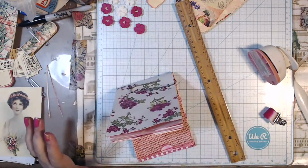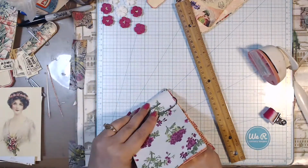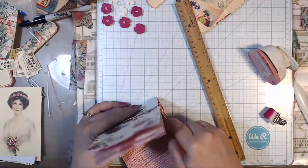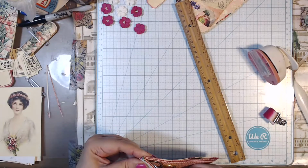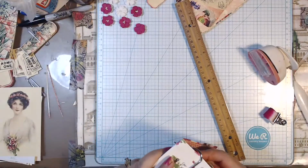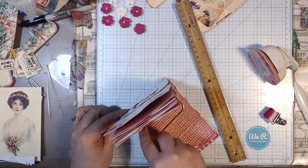So now I'm going to take my awl and I'm going to poke my 3 holes because we are going to do a 3-hole pamphlet stitch. So I'm going to just guesstimate the middle is about there. Come up to there. And come down to here.